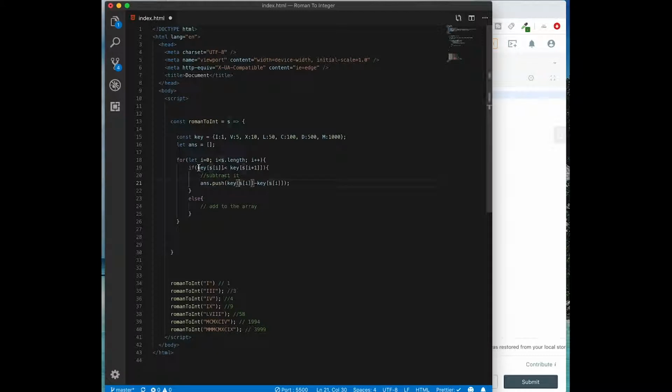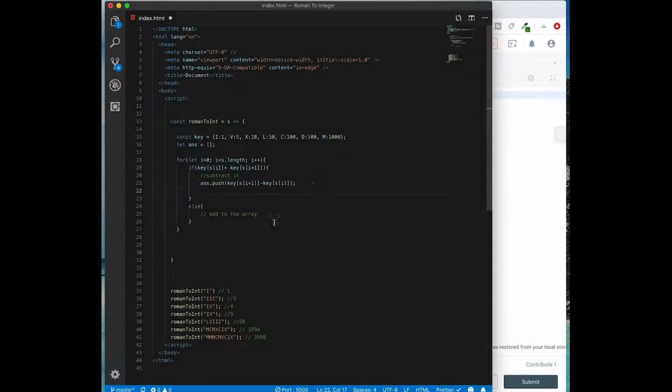Basically we're just taking this same thing. If this is less than this, then we want to subtract this from this and add that to the array. So this is actually going to be i plus 1. So we want to take the index that's right in front of it, and subtract this from the index in front of that and push it to the array.